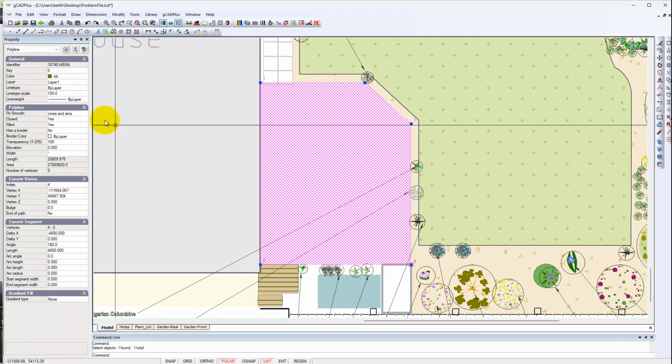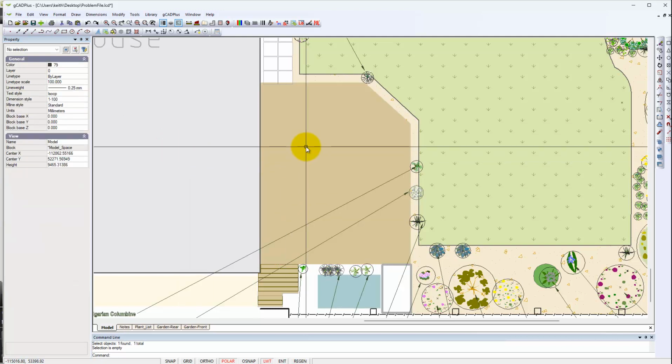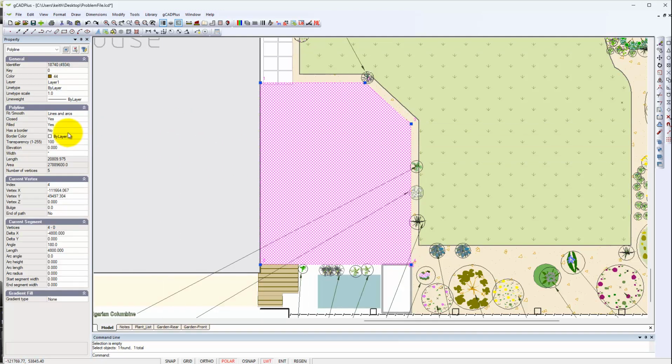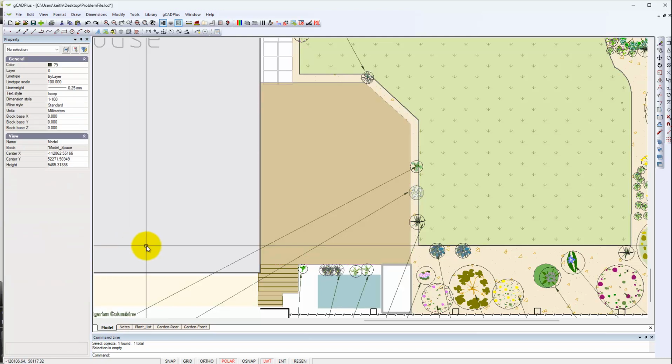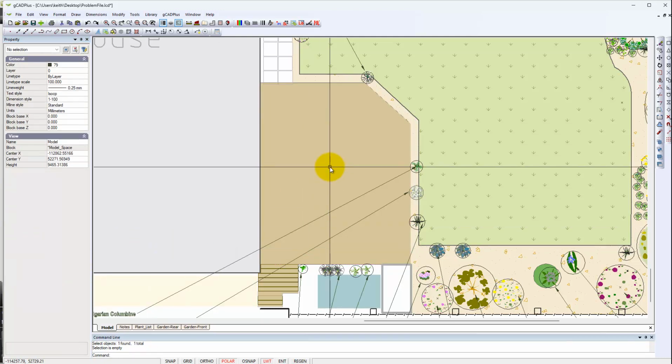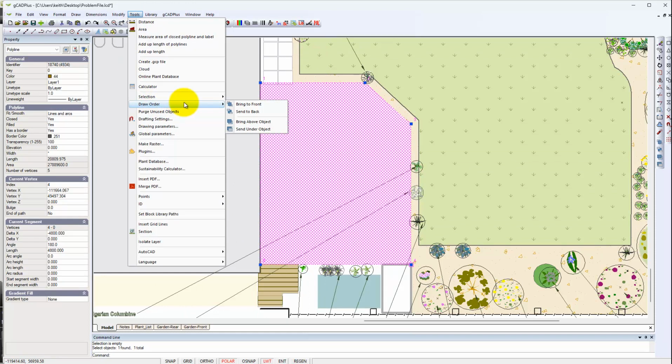So now we have a single entity there. We've removed a lot. I certainly don't like that 100 line type scale, but we might want to say yes, it has a border, and for the border color, I'm in the habit of setting a border color just a bit off from the full black, and I'll make it 251, and that probably then needs to be brought to the front.